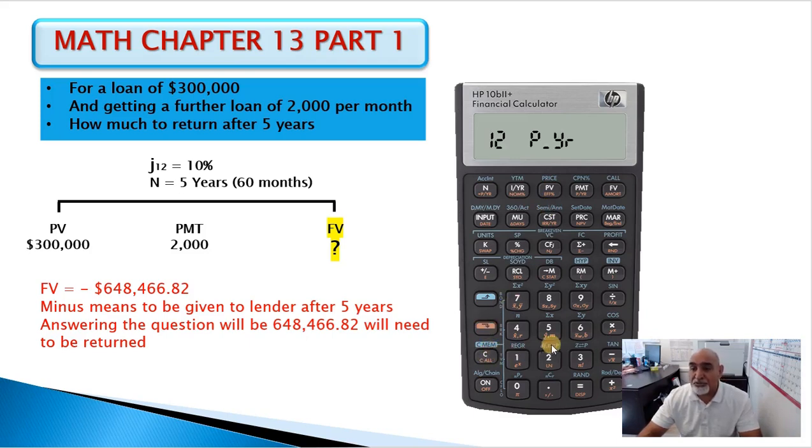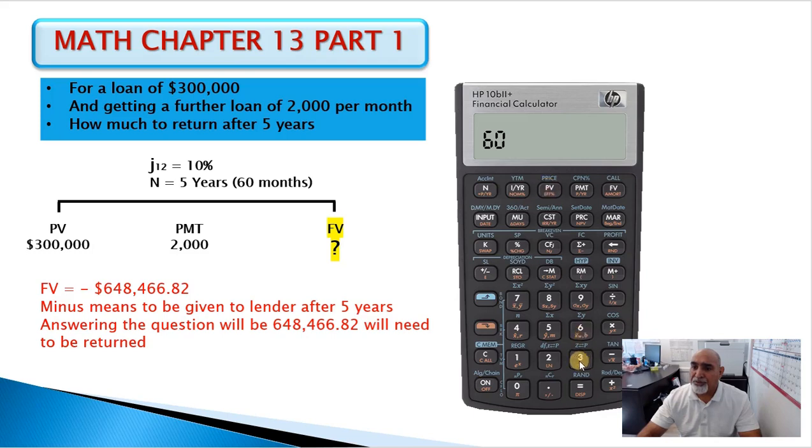Okay, so compounding periods per year, 12, so that means we're talking about months. Okay, interest rate, 10%. N 5 years, but we're talking months now. This 12 tells you 12 compounding periods per year. That means every month something's happening. So this time period has to be in months. So 60 for the months. Interest rate's been dealt with.